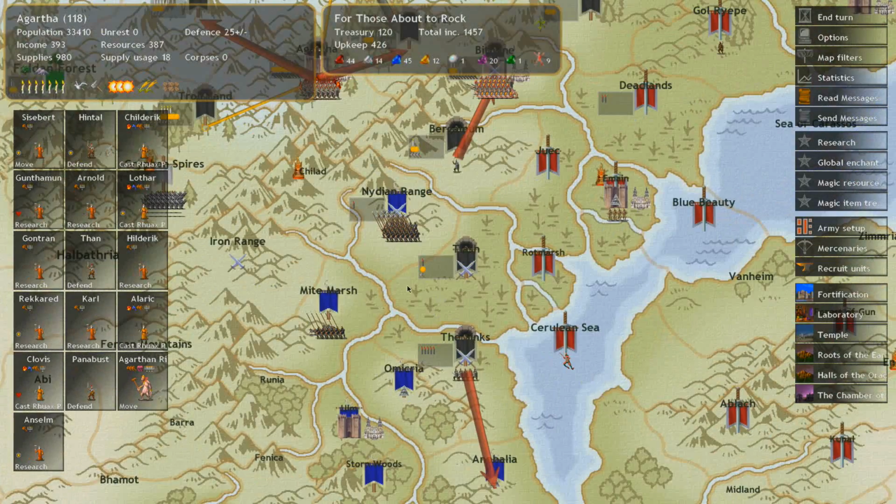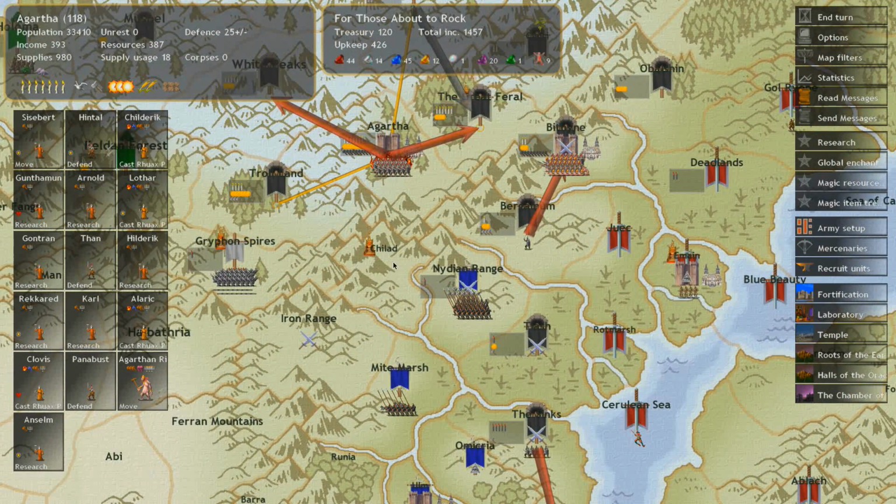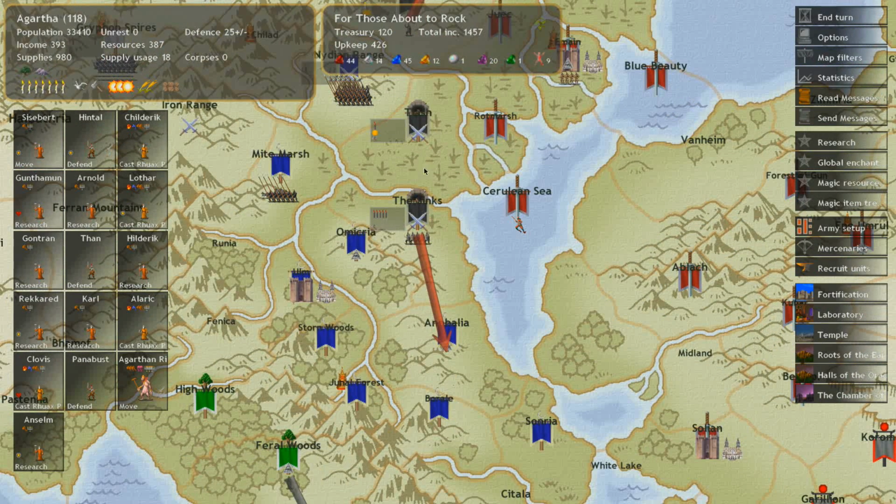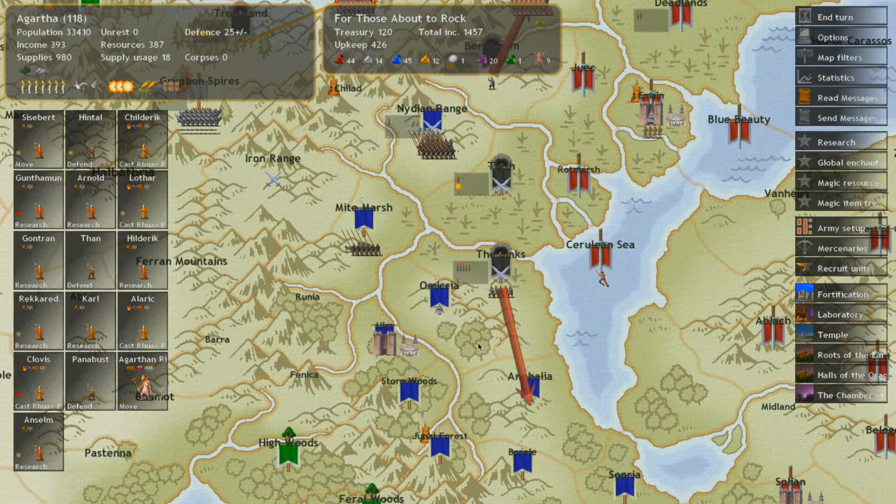So, here's what's up now. Ulm took this last turn. This turn he took these two. He did fail in Tiash, and our troops managed to take the Sinks. So now we're moving down to Anfalia. Again, just to annoy him, I don't expect this army to survive.